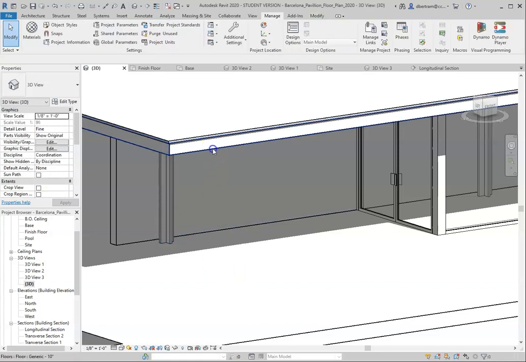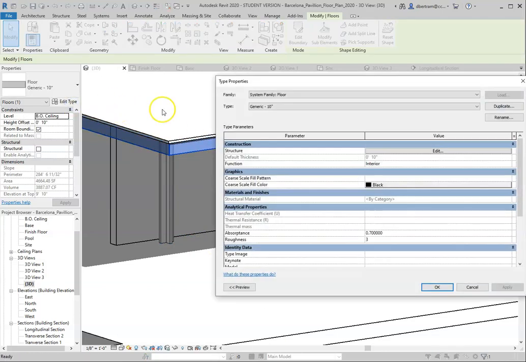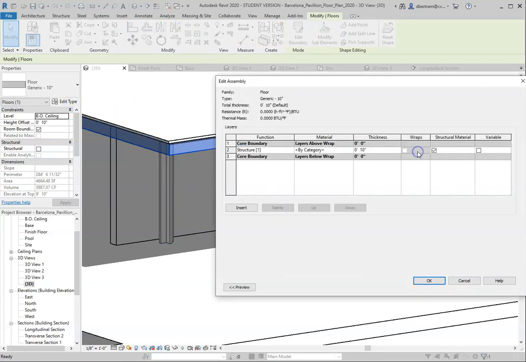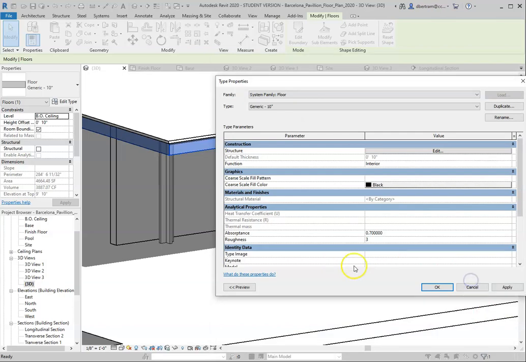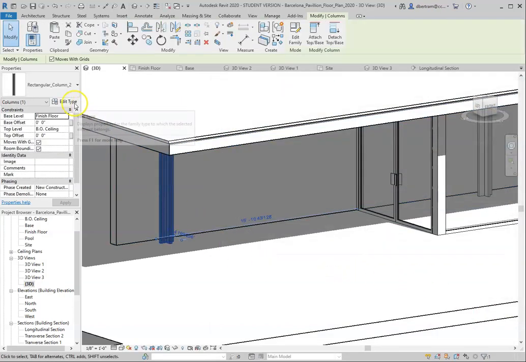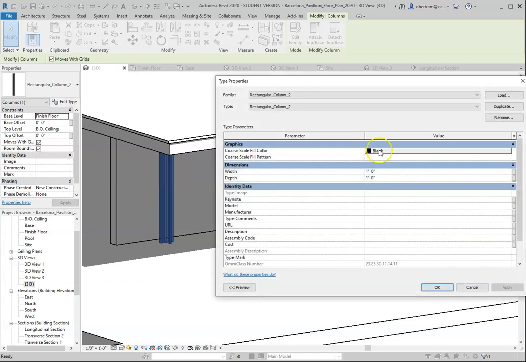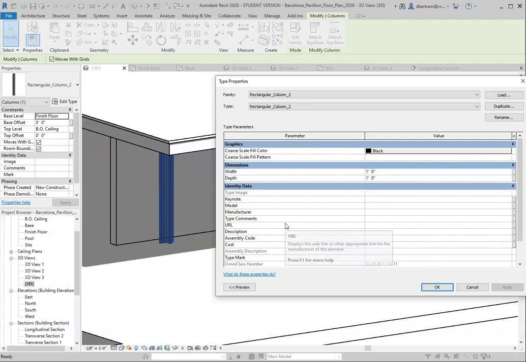So typically, when we have an object like a floor, again, we go into edit type, and then we will edit the structure, and then we'll go to the category, as I described in the last video. When we select a column, if we go into edit type, we do not have that option. There's no list of materials here. For some components, you will find it here, but not these columns in particular.